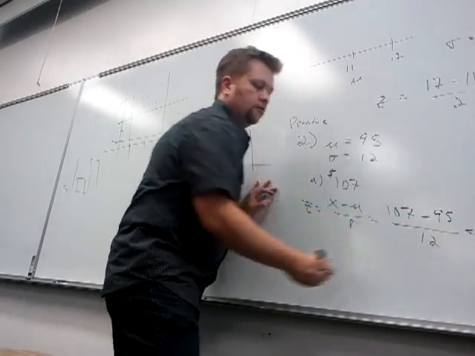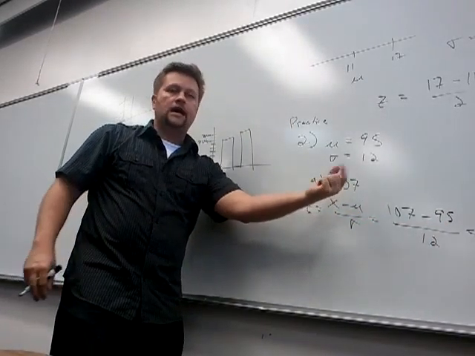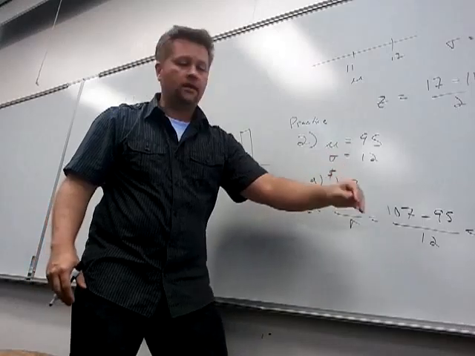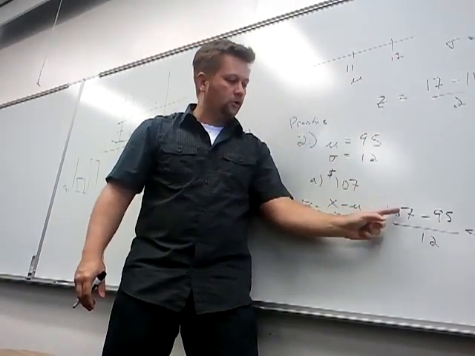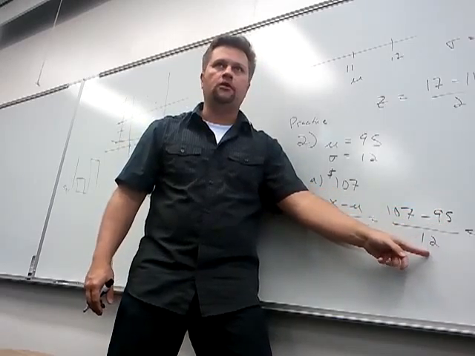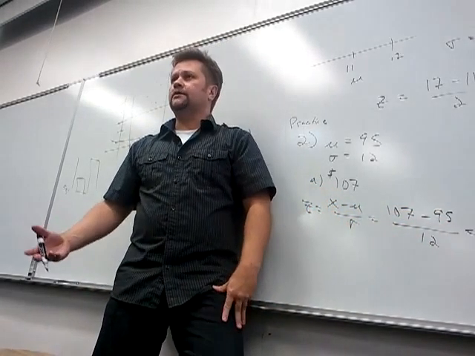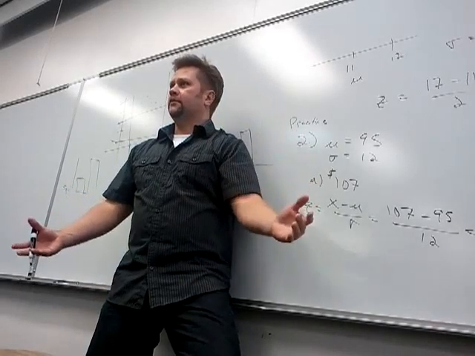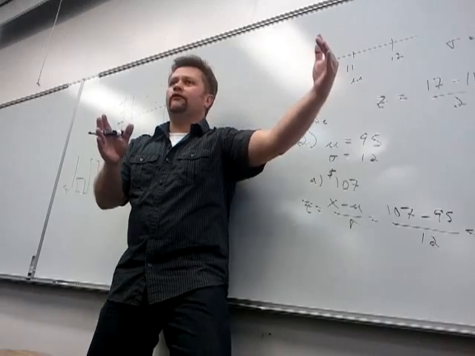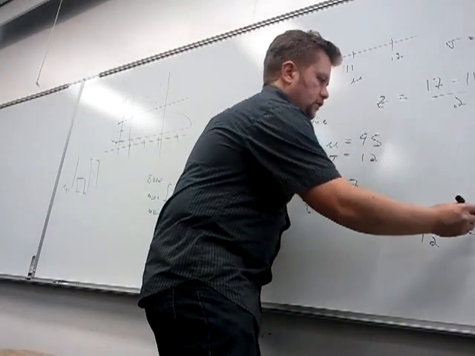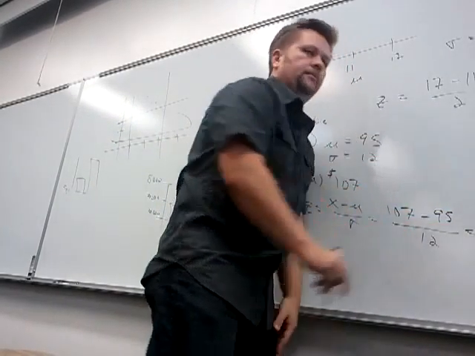Okay. Cool. And then you do the top first. If you wanted, you could do that in the calculator, just do the subtraction and then divide by 12. Just don't put 107 minus 95 divided by 12 with no parentheses. That's when you start getting z-scores of 100 and something, which is like, holy crap, that is really far away. So this should be 12 over 12. It should be one step up.